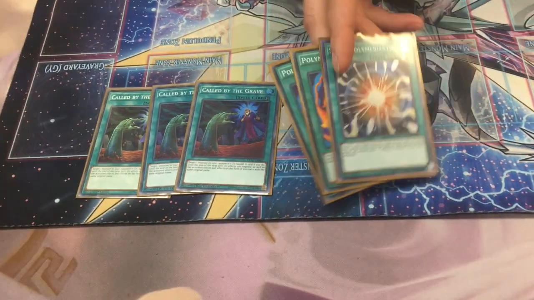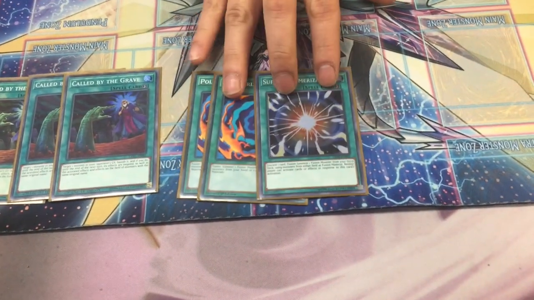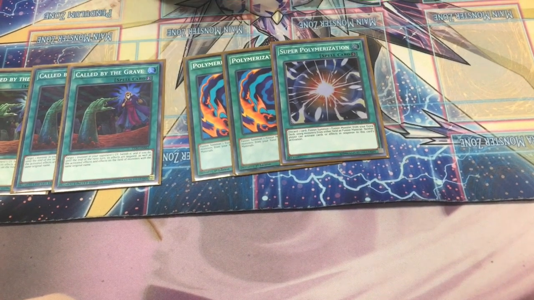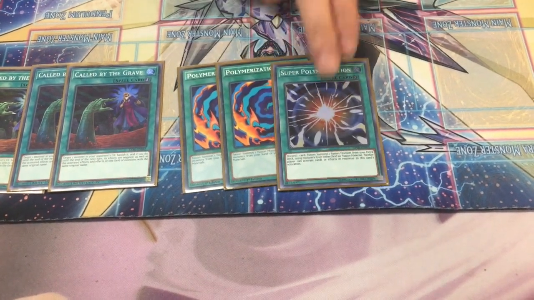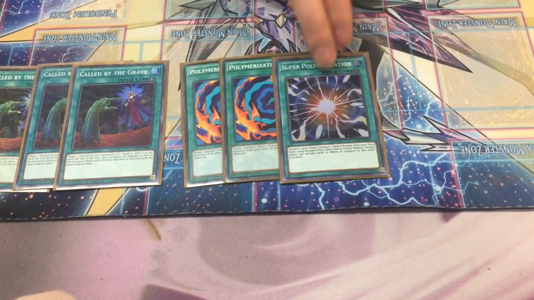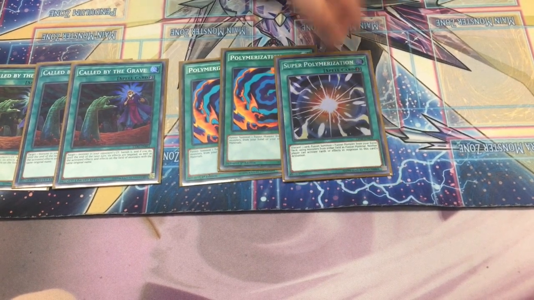And then I run 2 Polys and 1 Super Poly. I was gonna run 3 Polys, but it gets kind of dead hand draw too. So I just took one out and put the Super Poly. Super Poly's clutch. Really, really good card. You need it. It helps you out a lot of stuff so they can't respond to it.